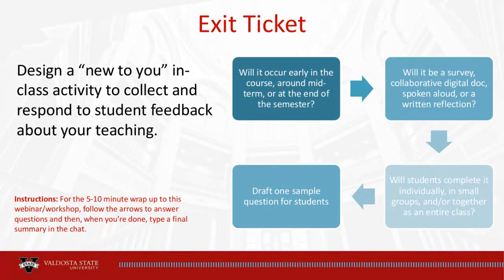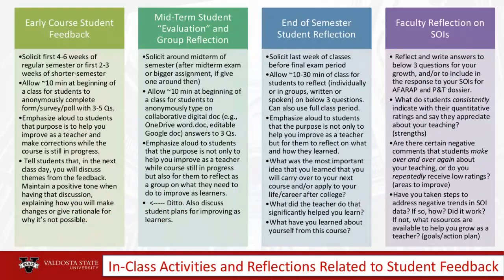So y'all, Anita shared another example that I saw in the research, which I just didn't have room for on this slide: you could do this all through a semester-long journal, which is a really cool approach. Let's see. Jaime says, at the end of the semester, a written reflection, individually: please provide me suggestions to help me improve. Perfect. Yeah, that's great. That's really, really nice. And again, even if they hand it to you written, you can still do it anonymously. You don't have to collect their names on it.